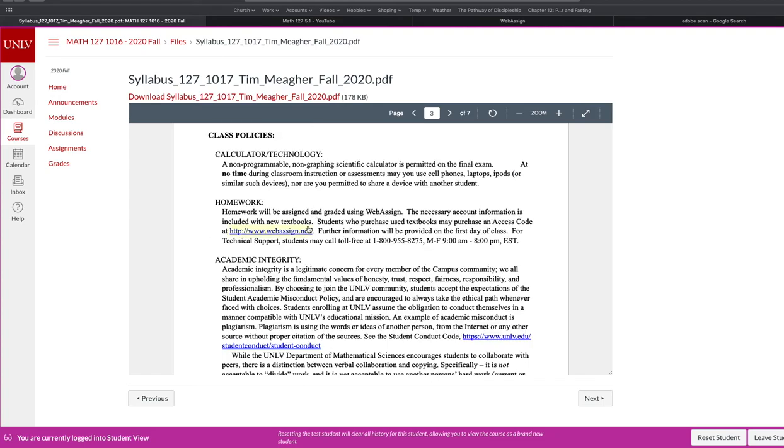Homework's done through WebAssign. They write the homework. I write the check-in quizzes and the chapter quizzes, and then the other one. You need to purchase an access code. Having access to WebAssign is the book for the class, right? The book isn't the book for the class. The online access is the book to the class, if that makes any sense.